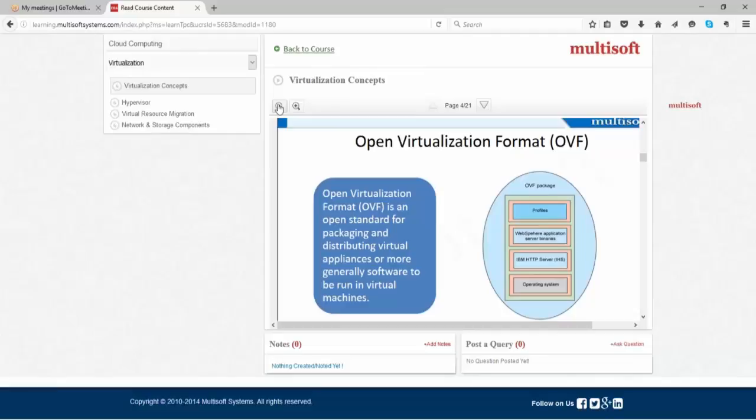Correct. Okay. And is this similar to what Docker is? Docker, have you heard of Docker? There's a lot of talk about that. It is not a docking station normally used for a laptop.